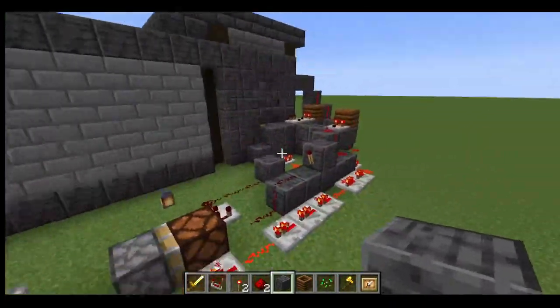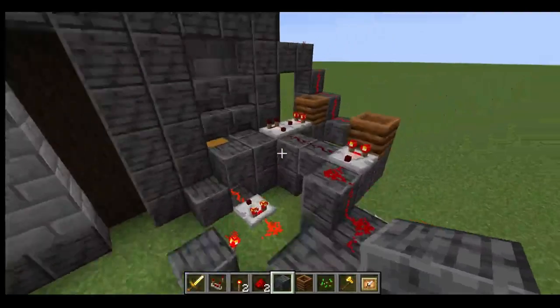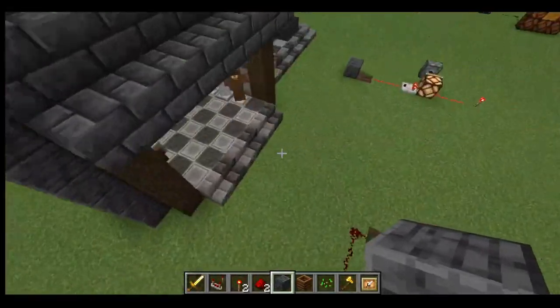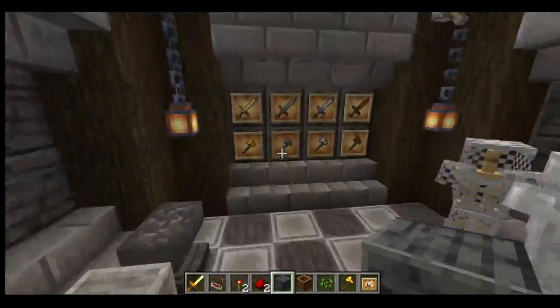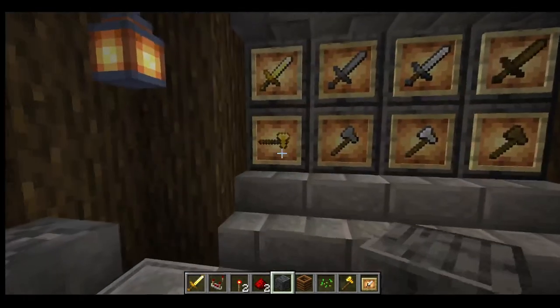So no matter how much I twirl the little thing in the item frame around, because the circuit is incomplete, it won't work unless the master switch is flipped. So I can twirl it. Nothing happens. Master switch.